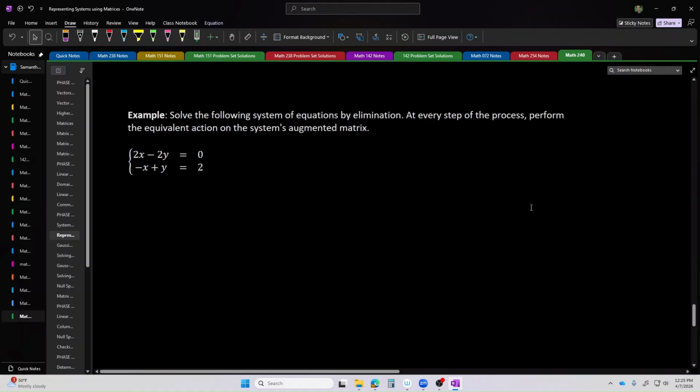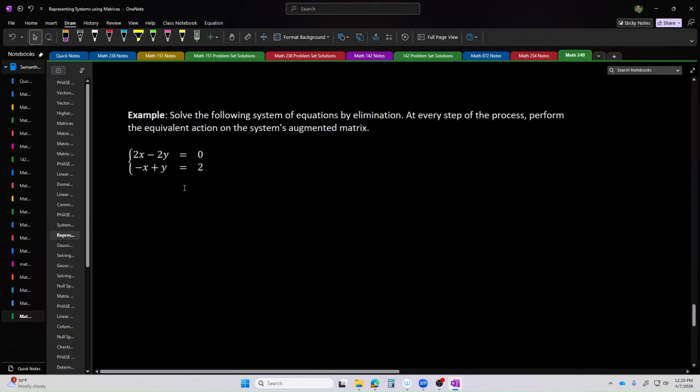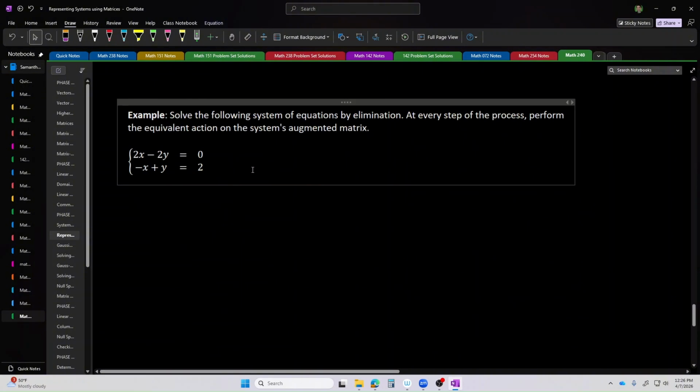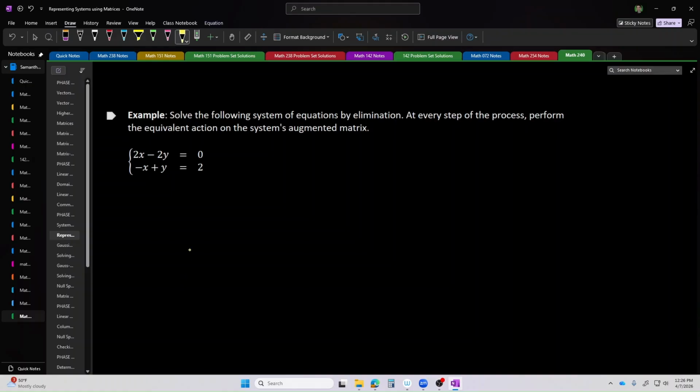Let's go through this quickly for the other two systems that we looked at yesterday. And you may recall that this is the system that ended up having no solutions. So let's see what that looks like in the augmented matrix for this system that had no solutions. I'll go through it relatively quickly just to avoid wasting too much of your time.